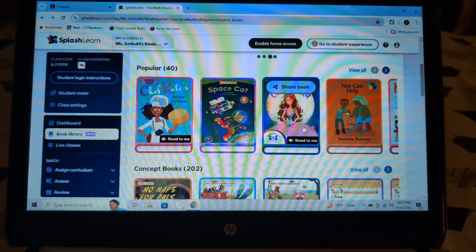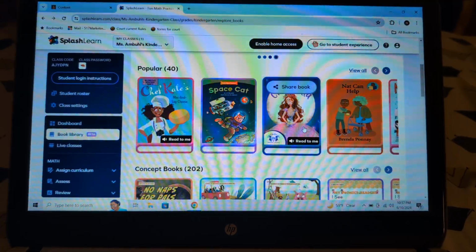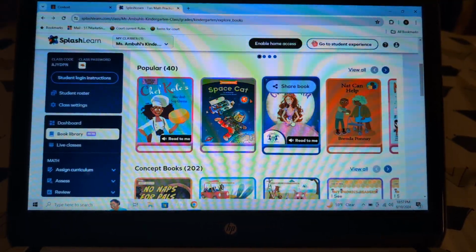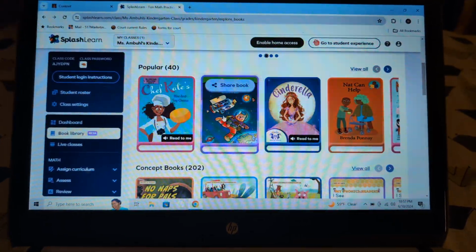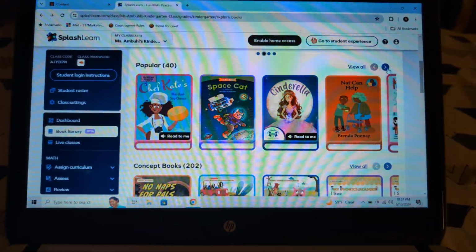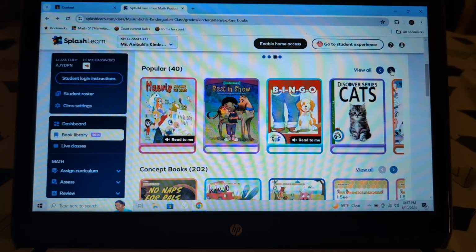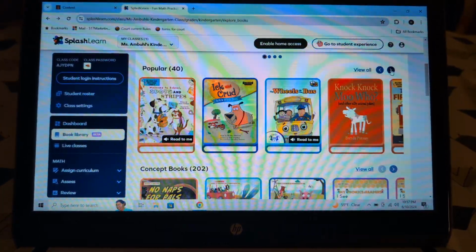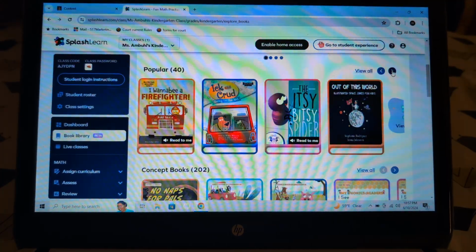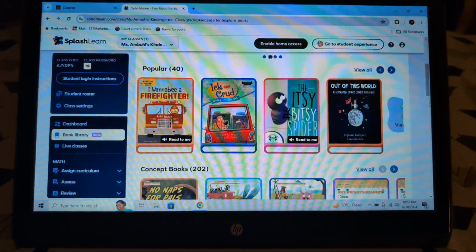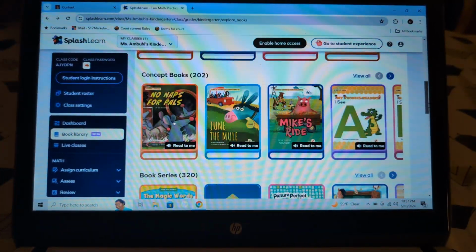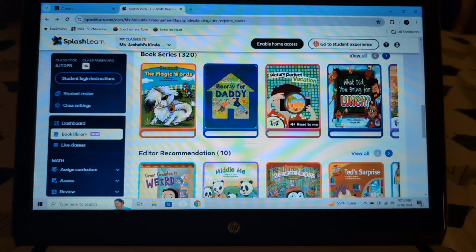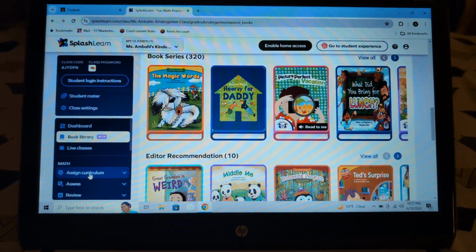So in this instance, you can click on here and the book can be read to the student. Otherwise, there's definitely many other options that the kids can read along with in these books. There's a lot of books to choose from, and I love that.